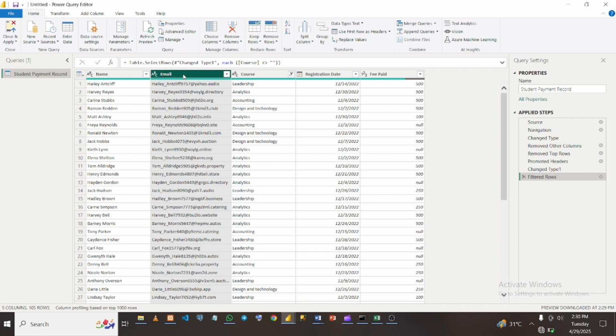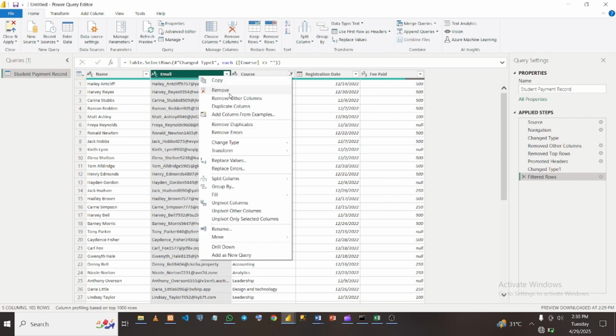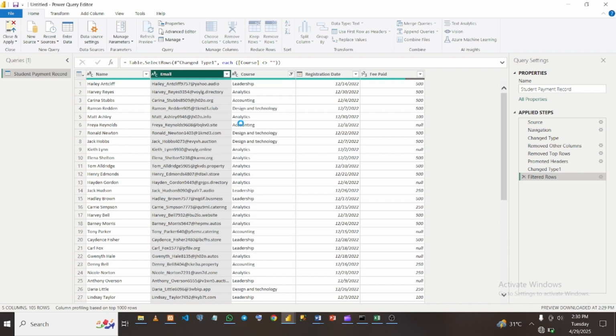You can't have someone with two emails. So let's remove every duplicate here by right clicking. Once you click on that column, you right click and you see remove duplicates here. So let's do that. Now our duplicates have been removed. You can see the steps here on your right. Applied steps has removed duplicates.